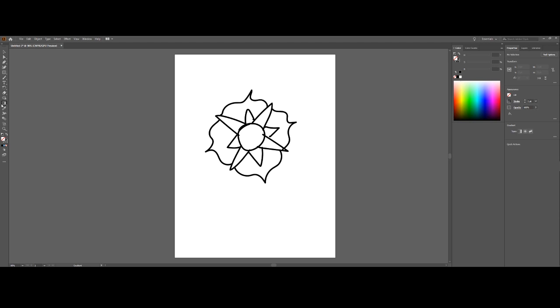But the fill tool and the gradient tool are different. Mesh tool? Gradient tool? Can I fill? How do I fill? What is this? Blend tool. Width tool. All right, what does this do? Let's mess with this. Anchor. I can't move that around. It's a path. I guess I do path select. Can I grab that and just mess around with that? Oh, I can. That's how we mess around with it. There's an anchor.